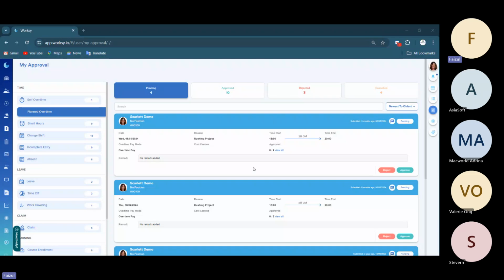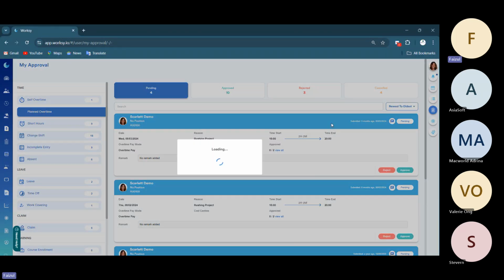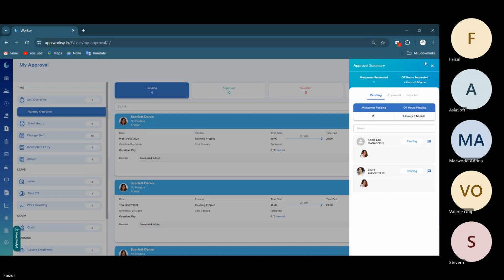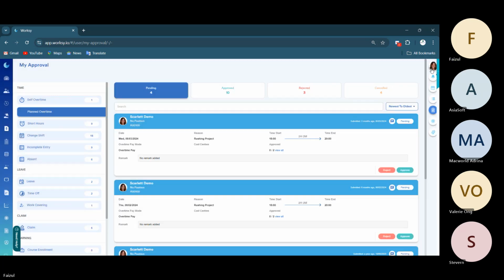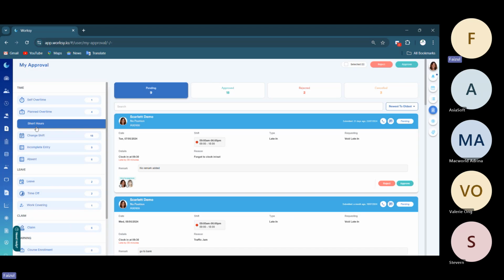You need to approve one by one. Then you can select the manpower here. Okay, so this is for the planned overtime. Similar with short hours, only planned overtime doesn't have a select-all checkbox. For the short hours here, you can check and then approve in one lump sum.